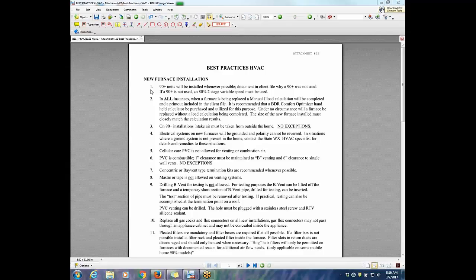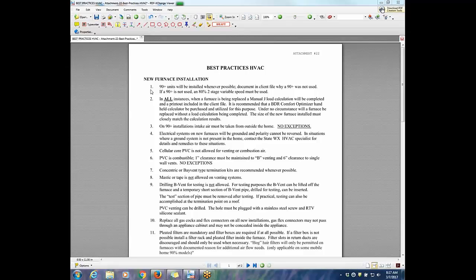What we certainly don't want to see is someone installing heat tape on a condensate drain line, and especially heat tape that's wired to run 24/7, 365 days a year. That's kind of exactly the opposite of what we're trying to do for the client. So if you had a situation where you had a compelling argument that you couldn't put in a 90 because of freezing or some other things, I'm perfectly fine doing something else. And again, this line number 1 is addressed in our field guide. I don't know that it necessarily needs to be in the best practices, but that's why we're doing this, is to discuss it.